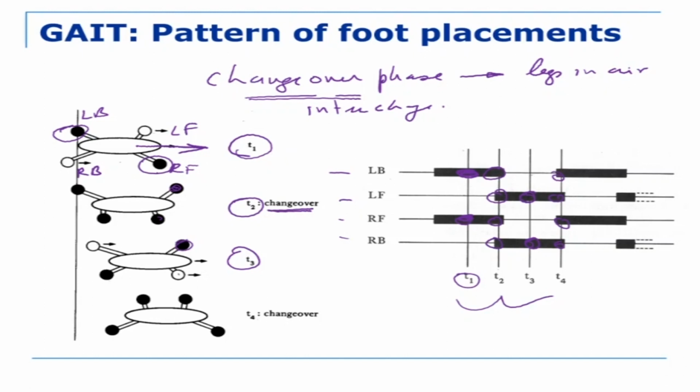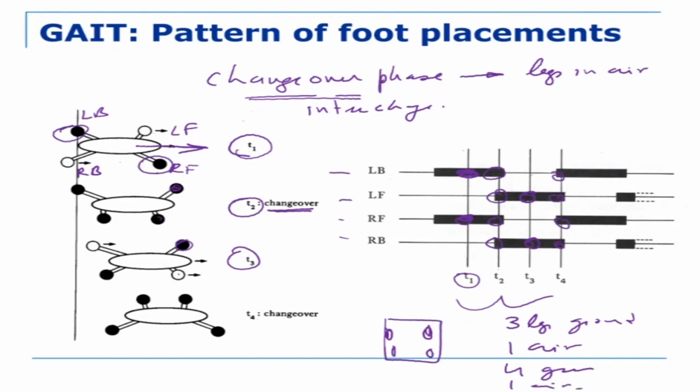Now, because there are four legs here, is there any other way by which this can move forward? Yes, of course. Say for example, if you have four legs like this, then at any one instant you can have three legs on the ground and one in the air. Then four can be on the ground, then one in the air again.